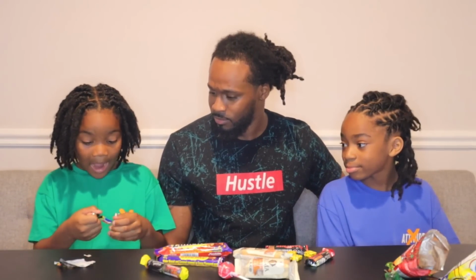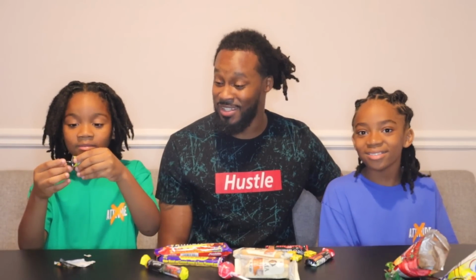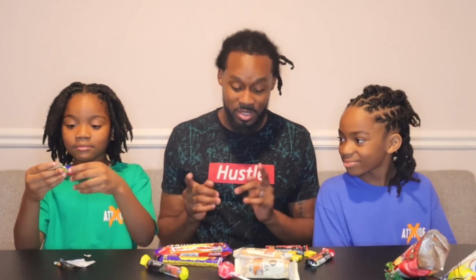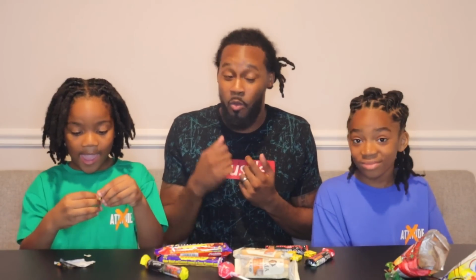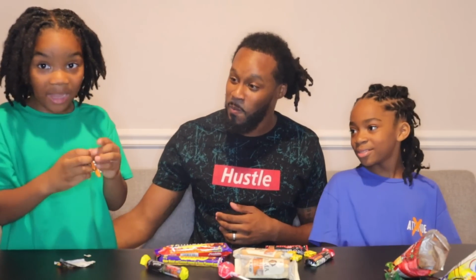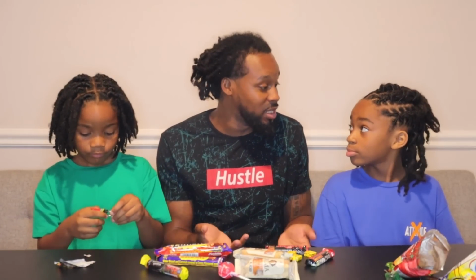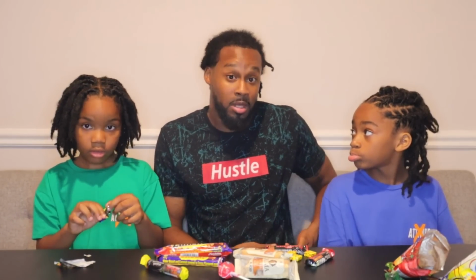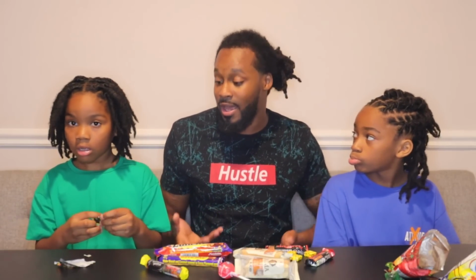What's that in your hand? Oh, this is the flag of South Africa. It also comes in the box. And who knows, they may send you guys something totally different inside the box. We just got lucky and got the flag. It's for your backpack to hang on. You can put it on your keys, or on your pocket chain or anything of that nature. It's an awesome gift to have.